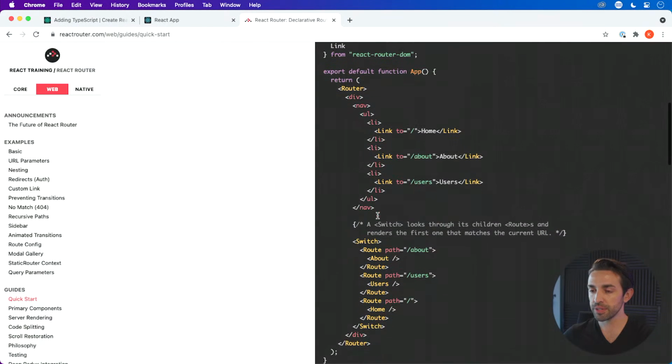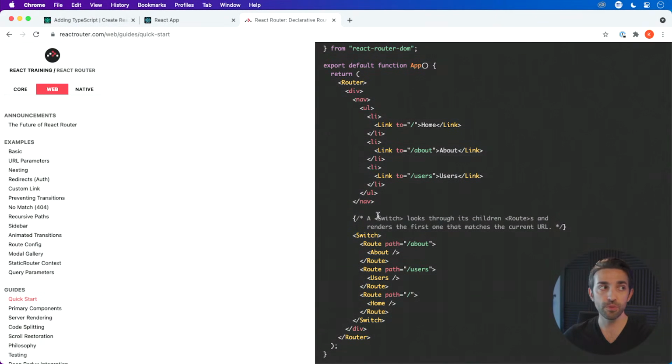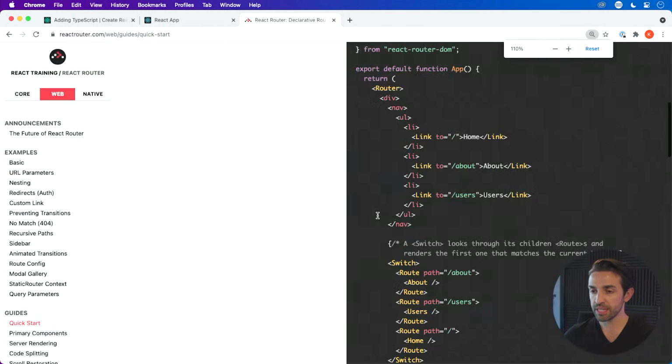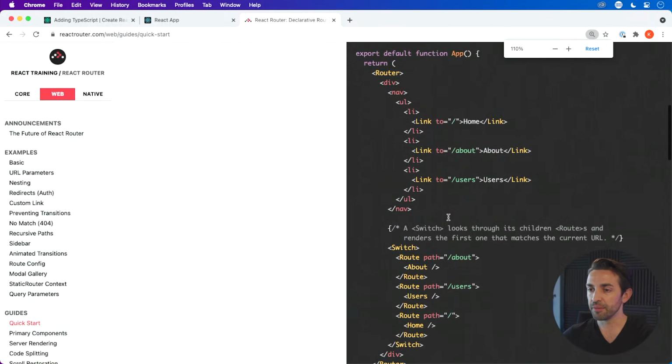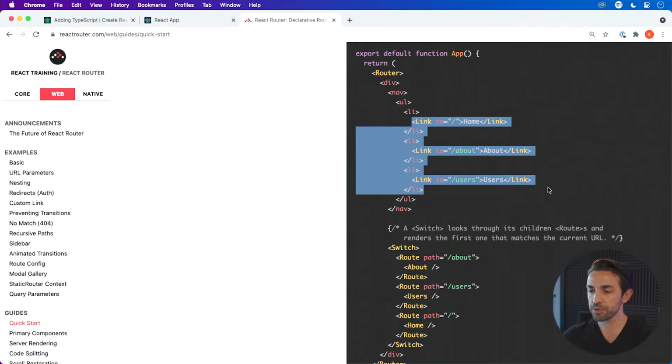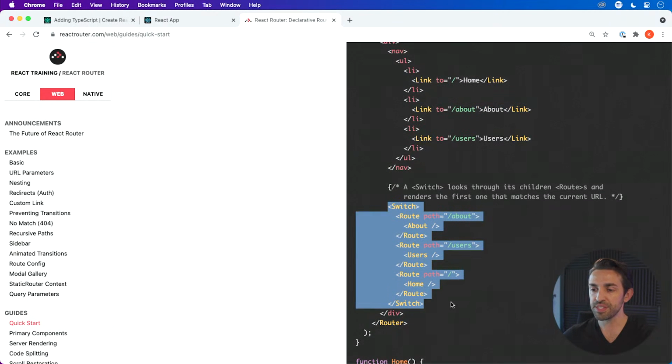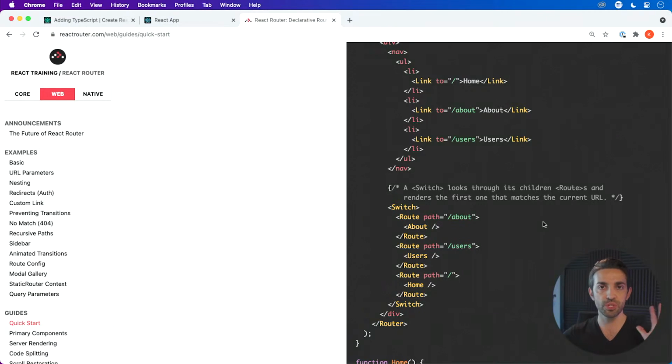Next thing below here in this example for React Router, let me make this a little bit bigger, maybe. They have links for their navigation, and then this is the main component that switches back and forth between two different views. So we're going to use this switch component, and then this example matches on the route /about, and then this one matches on the route /users.